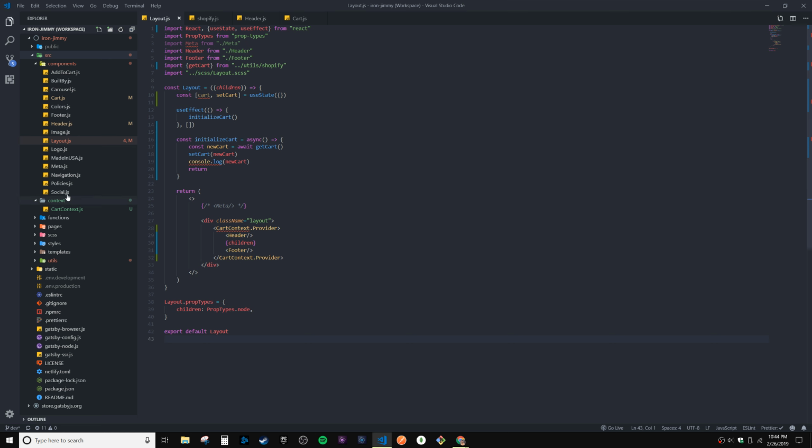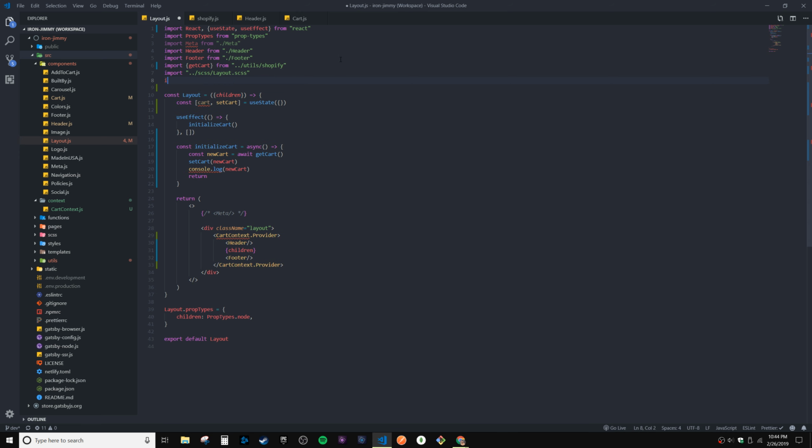Okay, so back here, we have our context, cartContext. We need to import it here. Import cartContext from context, cartContext.